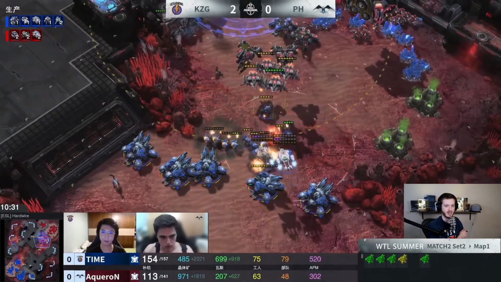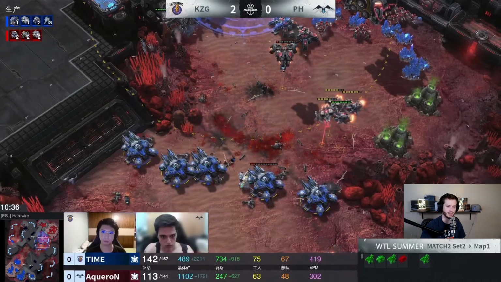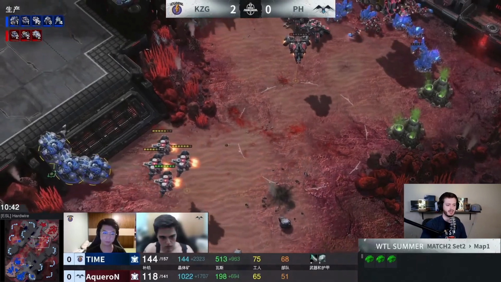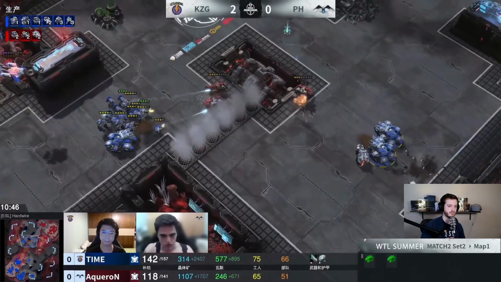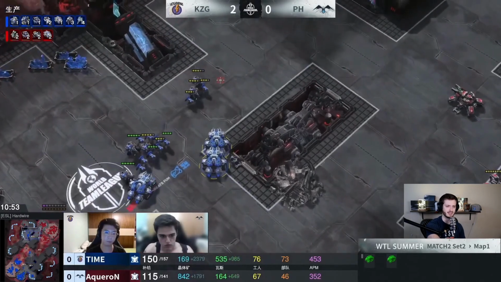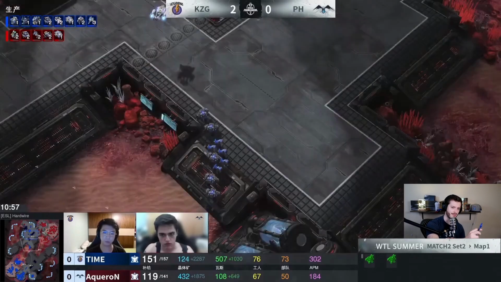The Marines, they're looking to run on forward, knocking down Liberators. 1 goes down, second one stays alive. Now the tanks, they're forced back here. 1 tank goes down, second one goes down, third one goes down. Great set of moves there for AqueroN if we ignore the supply. We ignore the fact that despite that, time is outmining him pretty nicely, is a significant army supply lead, and AqueroN is not at the point just yet where he can dominate all the spaces he needs to.